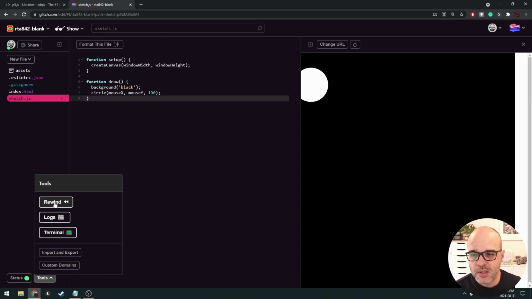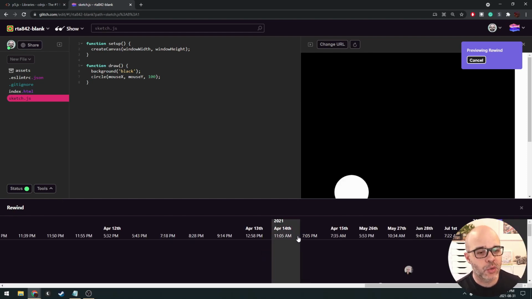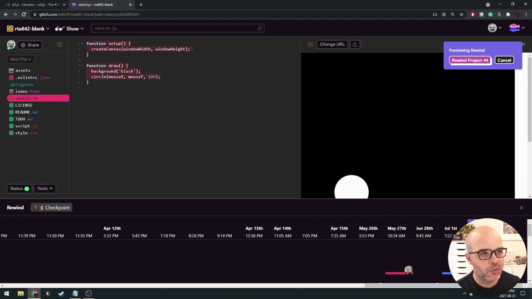So for example, there's this rewind tool over here, which if I press it, basically allows you to go back in time in your project. Okay. And now we haven't done too much here. We can see this was the original template that was created. We haven't done too many changes today, so I cannot roll back too far. I can go back to an earlier version right before I deleted all of this stuff.